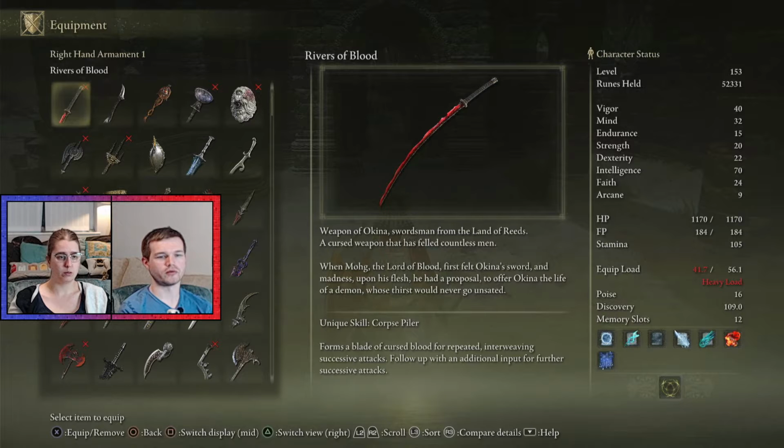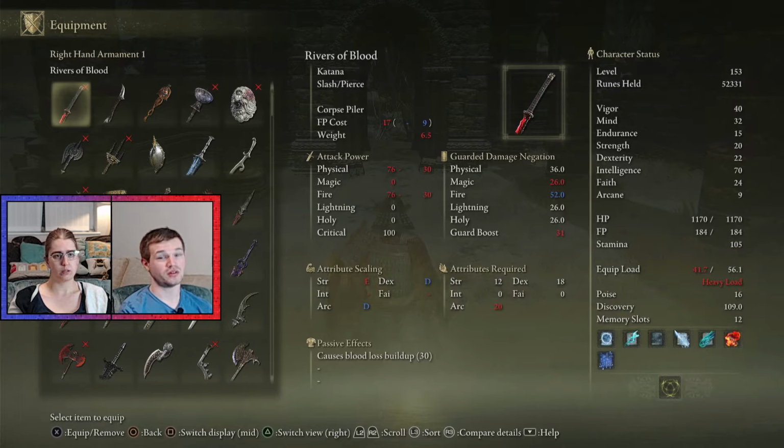When Moog, the Lord of Blood, first felt Okina's sword and madness upon his flesh, he had a proposal to offer Okina: the life of a demon whose thirst would never go unsated. Unique skill is Corpse Piler. Forms a blade of cursed blood for repeated interweaving successive attacks. Follow up with an additional input for further successive attacks. Takes 20 arcane.